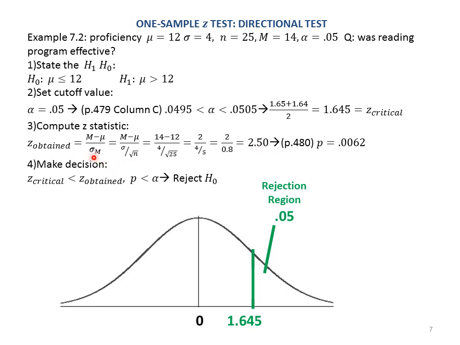Here it's a standard deviation for the sampling distribution, so it's a standard error. If you need it, you can go back to previous chapter to find this formula. And we have the z-score of 2.5, and go to page 480 and find the value in the tail is 0.0062. So then this obtained statistic falls into this rejection region. So our conclusion is to reject the null hypothesis.